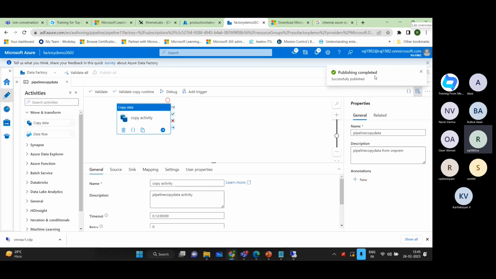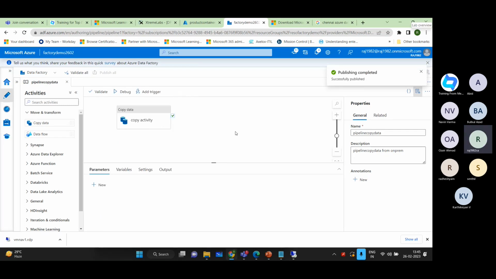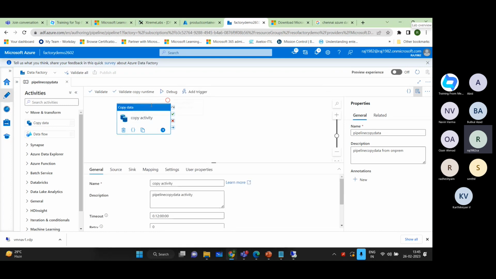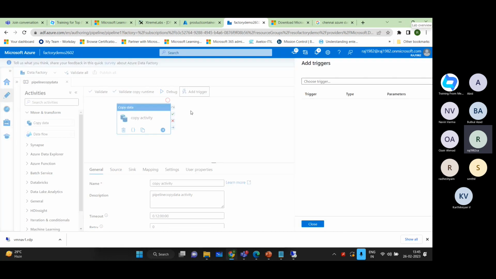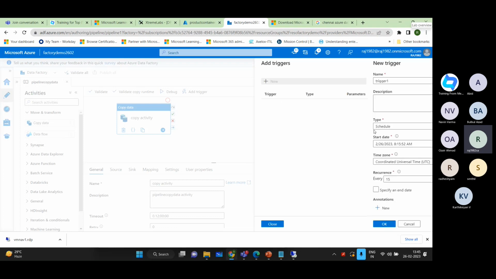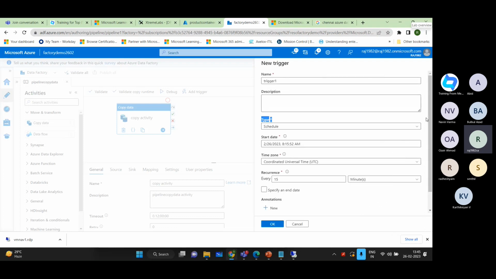Now publish complete. Okay. Now you have to do what? Publish completed successfully. Now you have to add trigger. Triggers can be many. You can create a new trigger, then you can schedule it at what time you want it to run. There are different types of trigger available, that I will cover in the session.